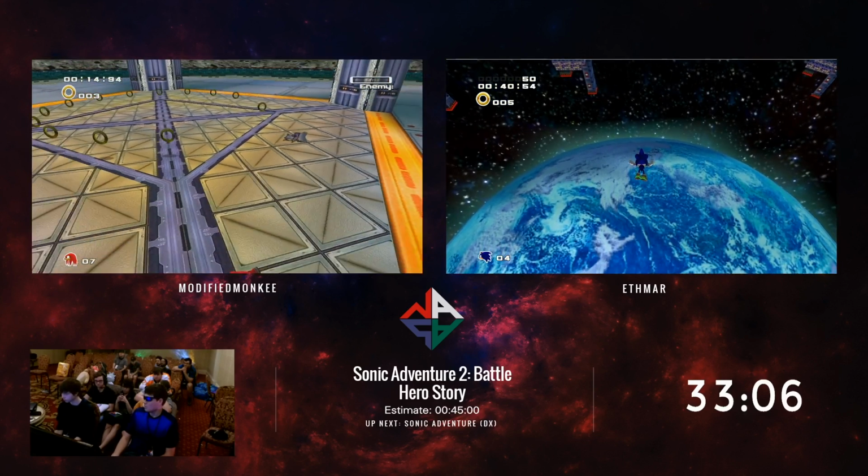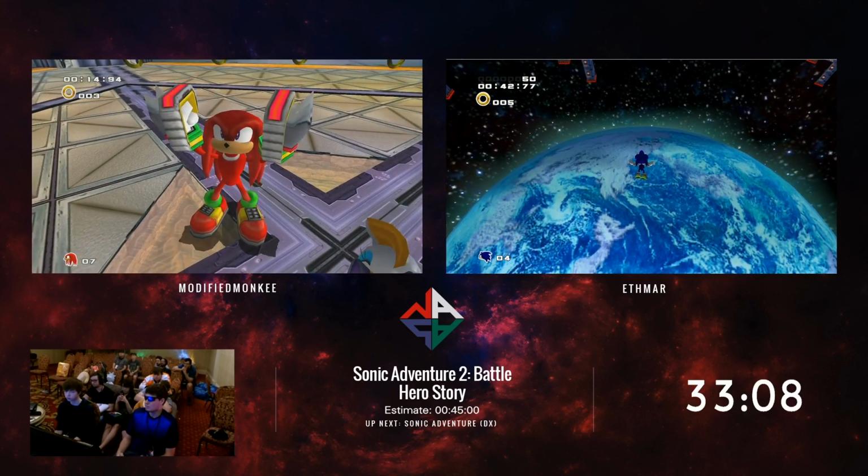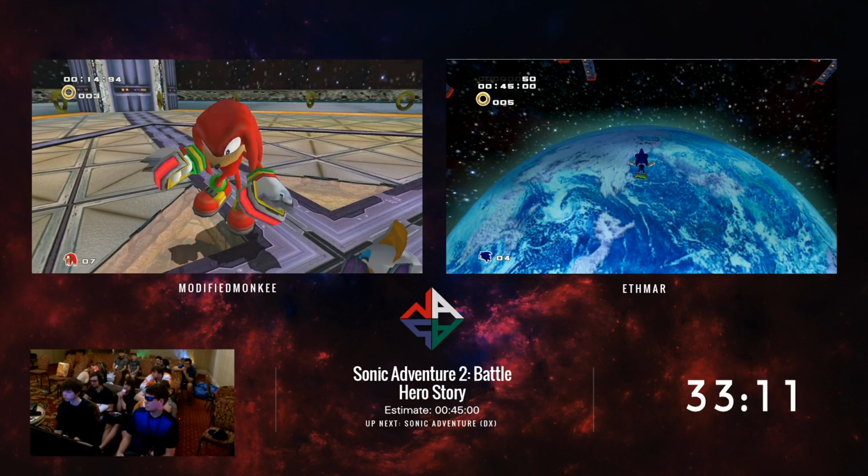Monkey handstanding all over Rouge. Oh, sub 15. Let's go. That is a powerful Rouge segment.